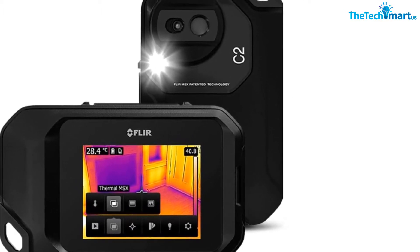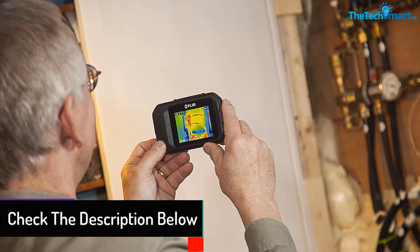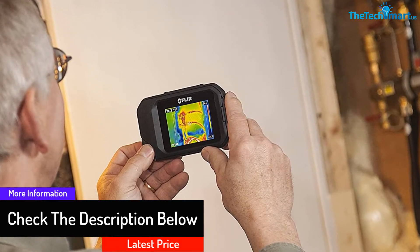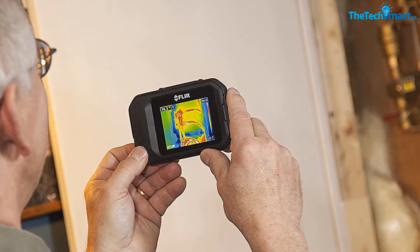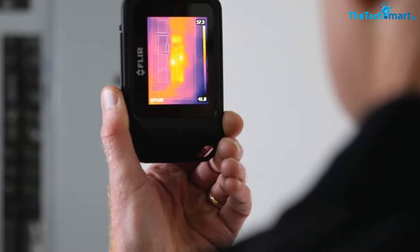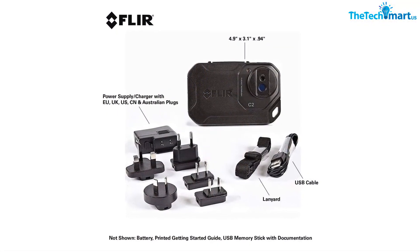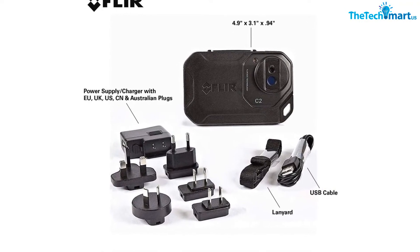This camera has an accuracy rate of more or less 2 degrees Celsius. The camera also detects the temperature within the range of 14 to 122 degrees Fahrenheit. Furthermore, the hefty material construction makes this device ultra durable. The maximized enhancement helps you to get crisp details. The 3-inch screen delivers the actual image readings, and this device is 2-meter drop resistant as well.